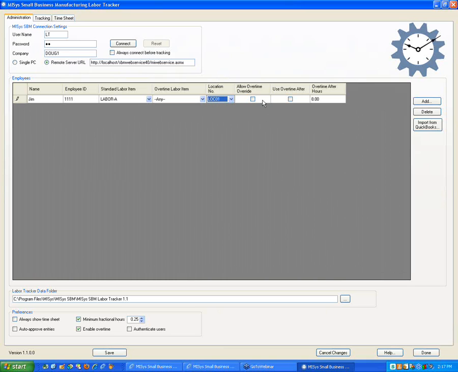All right? Allow overtime override. Okay? The labor tracker that we'll see here in a few moments is actually a timer. And on that timer, there's a button. Selecting this, then the button says overtime. Selecting this toggle is going to make it so that that employee can turn on their overtime. So literally, they'd be able to go to their little time tracker, click on the overtime button, and it would start tracking time based on overtime. Okay, and that gets classified as such, as a time entry, and we'll see that again in a little bit.